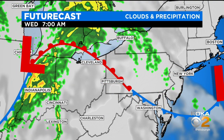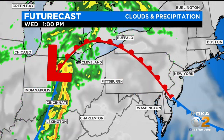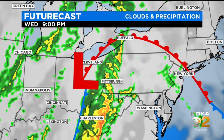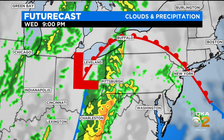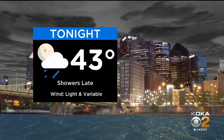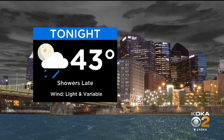That means we're going to make a run for the 70s. It also means we're going to get a little more moisture Tuesday night into Wednesday morning. Then I think a break through a good chunk of Wednesday — I don't think it's going to be quite the washout — but there will be some showers around. Once we get into the afternoon, the chance for rain and even some thunderstorms is going to really start to ramp up the later it gets. Then we're going to see some steady, if not heavy, rain moving in Wednesday night into Thursday.